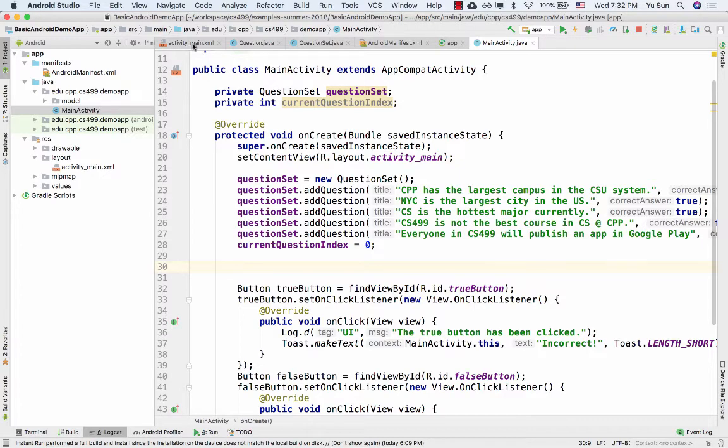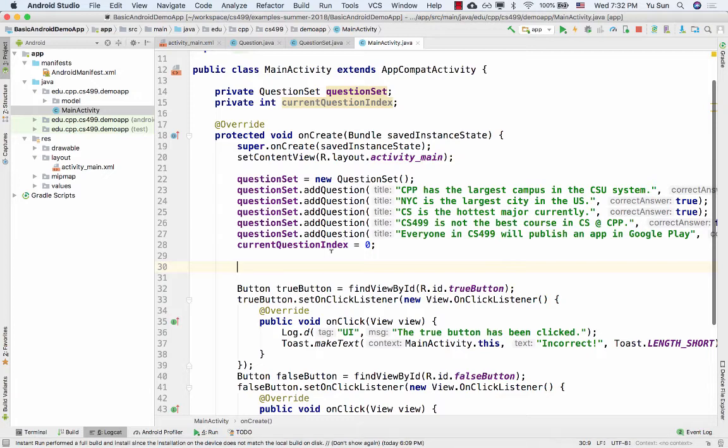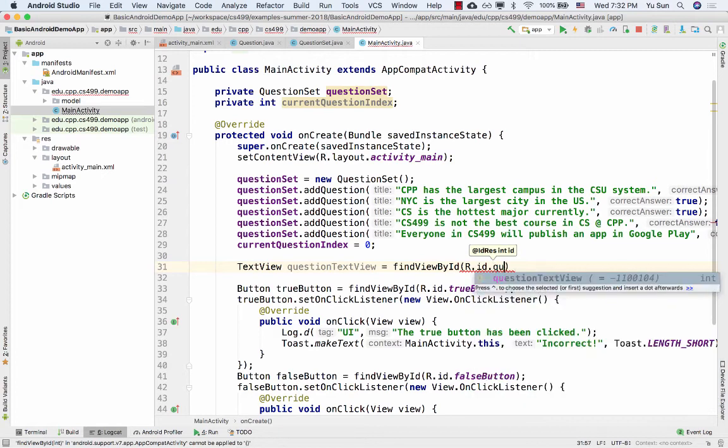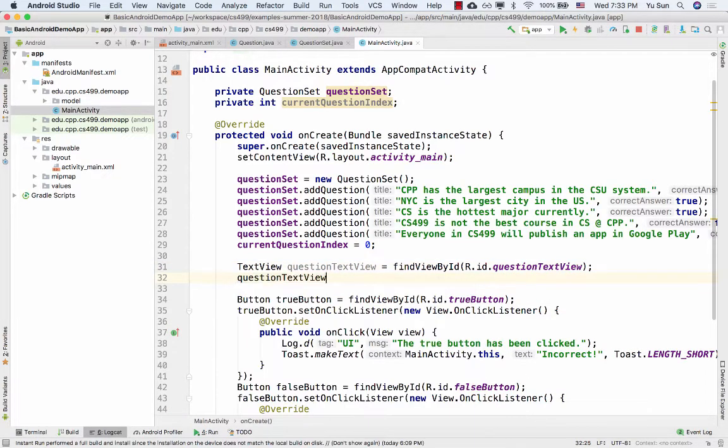How? Well, we need to change that text view. I just told you this is the one that controls the title. I gave it an ID called question text view, so we can do this: TextView questionTextView equals findViewById R.id.questionTextView. Exactly the same way. You use the ID to return the view, and then you assign that to this object called questionTextView. If you have the access, then you can do whatever you want.